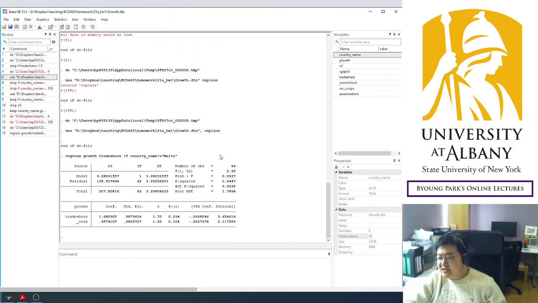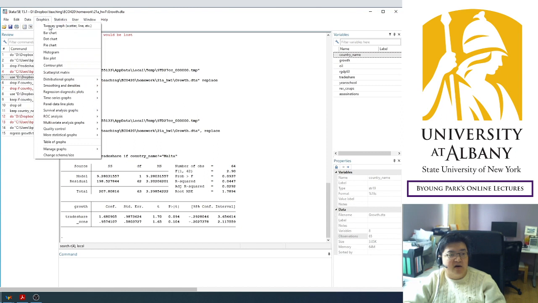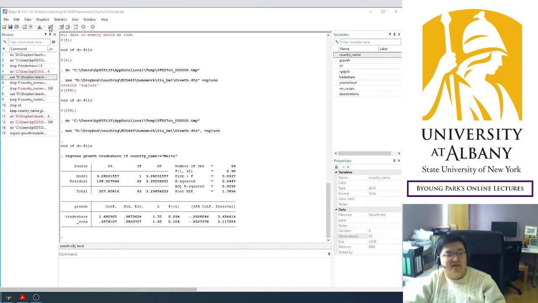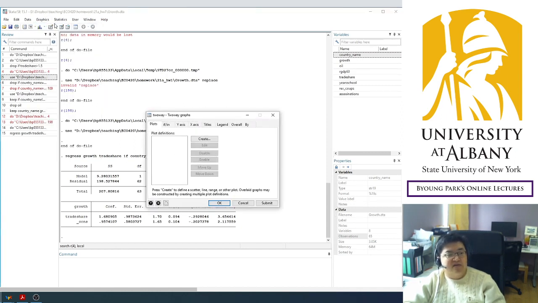And then the next question is, okay, the outcomes are different, but to see how they are different, we would like to look at the scatter plot, and we would like to draw a trend line in the scatter plot. Let me show you how to do that. Scatter plot, same thing. And so what we are going to do here is we are going to make several layers of graphs in here.